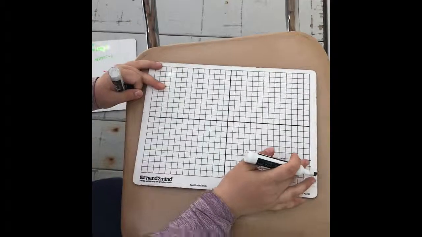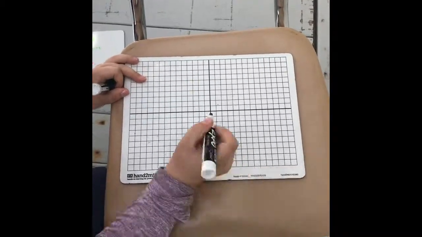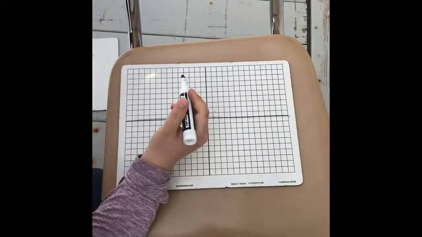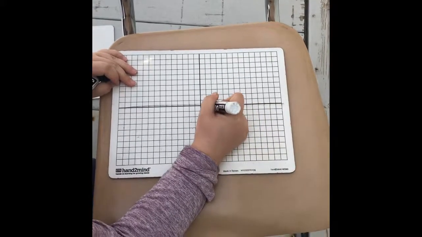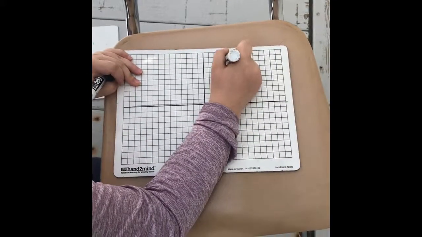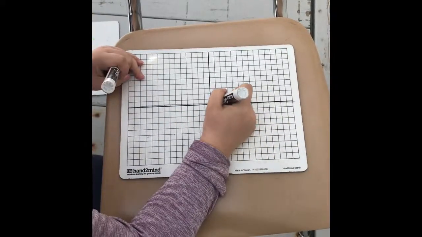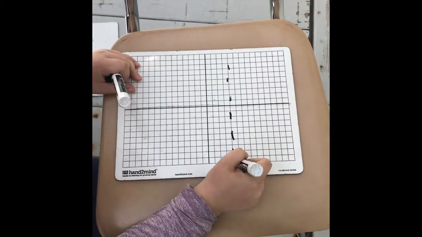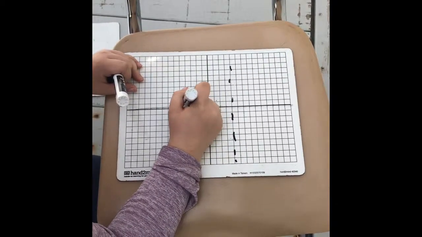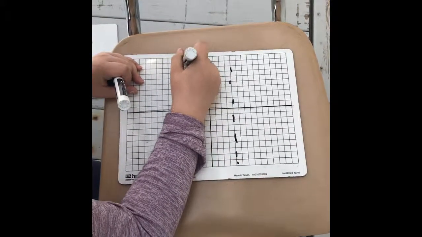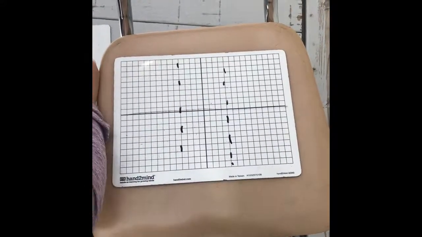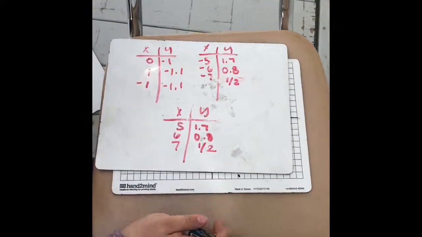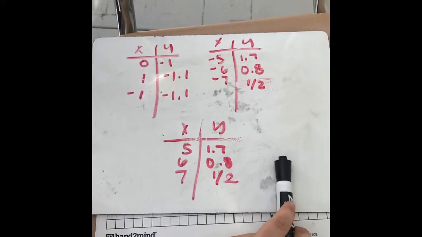So first thing I'm going to show on the graph is the asymptote. So for our horizontal one, that's just going to be the 0. And then for our vertical, it's a negative 4 and 4. So 1, 2, 3, 4, and then negative 4. Okay. And then there's actually going to be 3 parts to this.